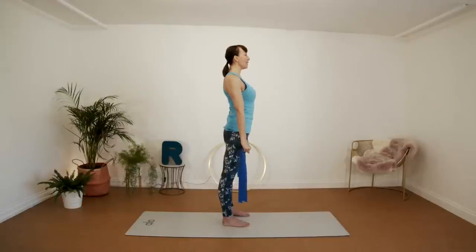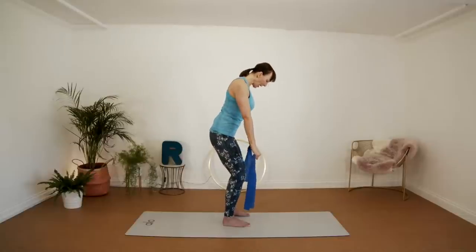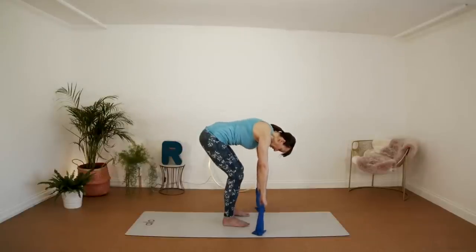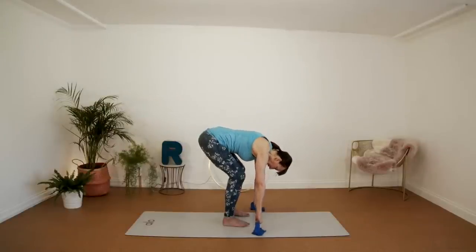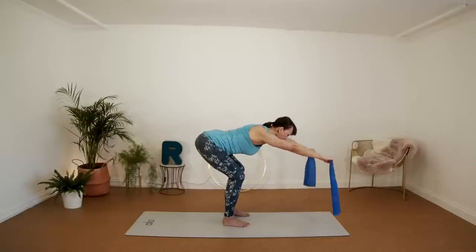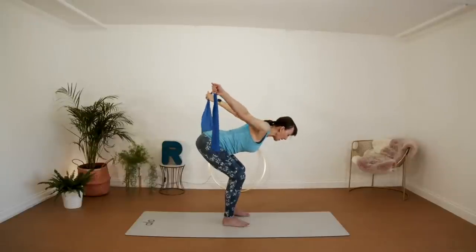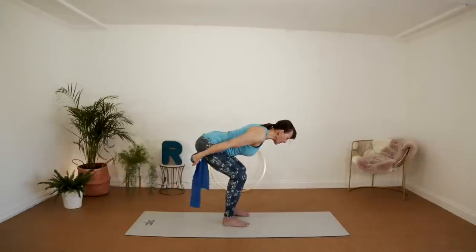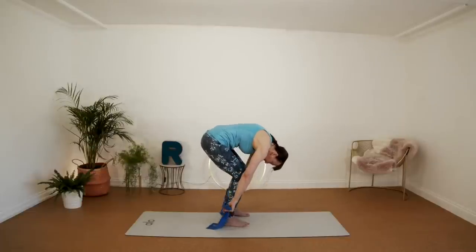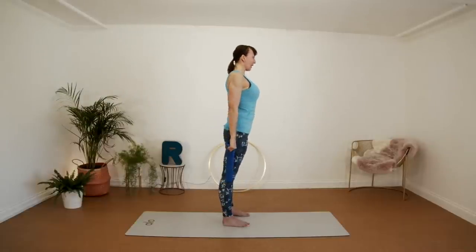One more deep breath in. Exhale, chin to the chest, bending the knees, rolling down. Tummy muscles in. That's it. So we've got that lovely round spine. And now we're going to have a lovely straight spine. So lifting your arms, extending your back. If you can, you're going to reach your arms up. Take them behind you. Take a deep breath in, lower down. And then exhale, coming all the way up to standing.